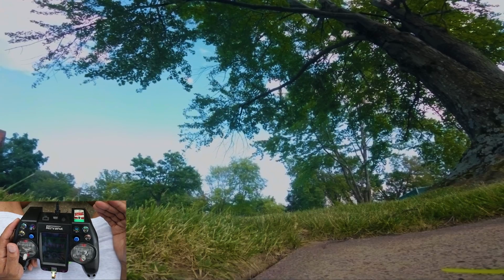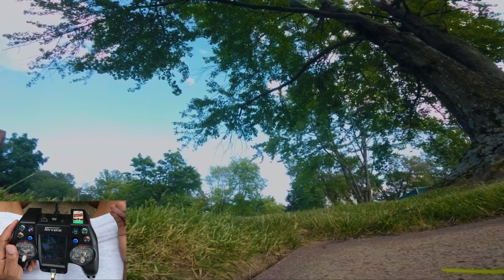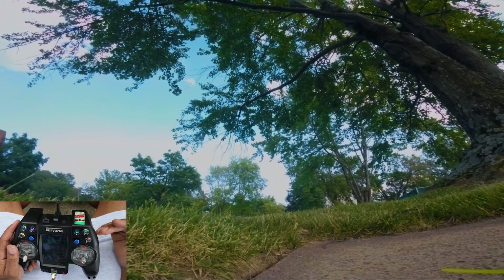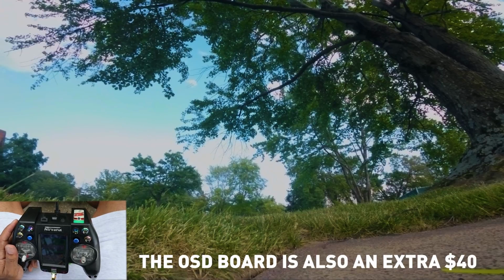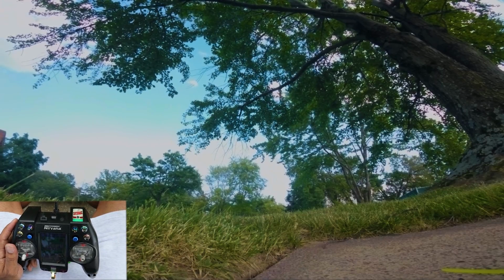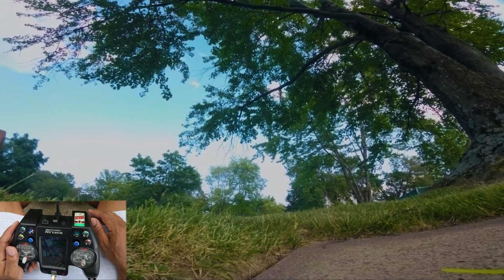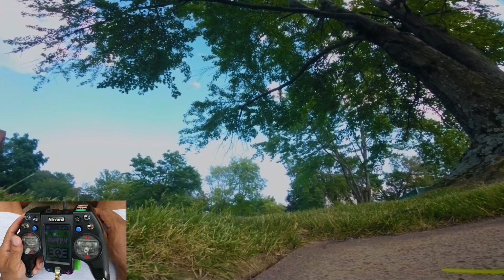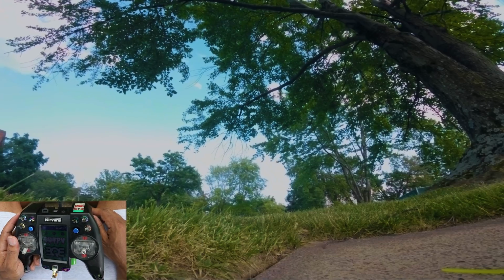With the right frame and you being okay with there being no OSD built in, so you have to run an OSD on the camera or in your flight control or in your VTX or something. If you're okay with that and you only care about flight feel, then KISS all the way. You got some extra money in your pocket. But yeah, all right, let's move over to Emuflight now.